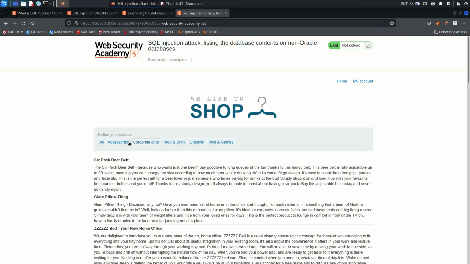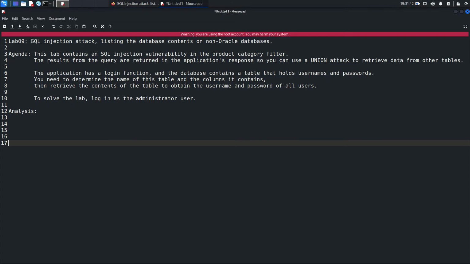So let's see what we have in this lab. The agenda of this lab: this lab contains an SQL injection vulnerability in the product category filter. The results from the query are returned in the application's response, so you can use a union attack to retrieve data from other tables.